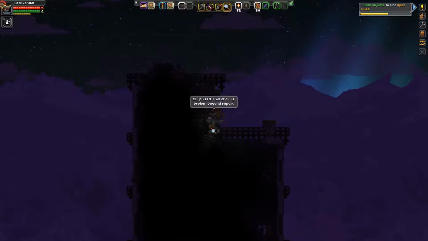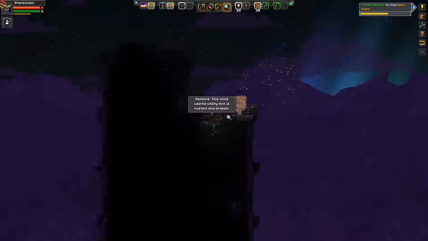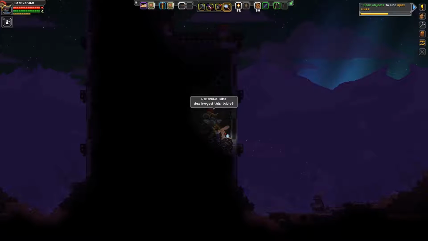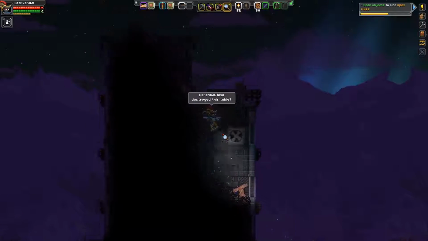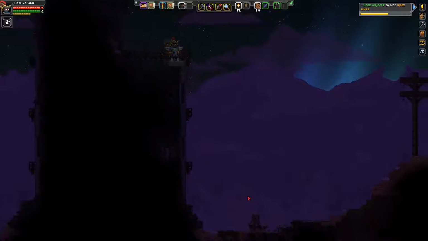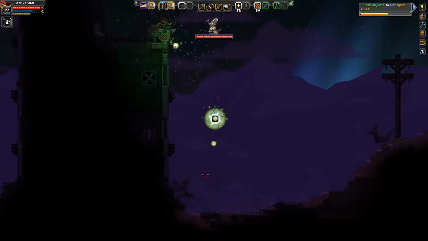What's over here? Broken chair. Broken other things. What's this down here? Who destroyed this table? Probably. Okay, did not mean to take a screenshot, but whatever.